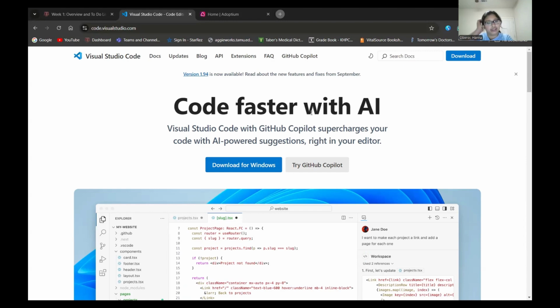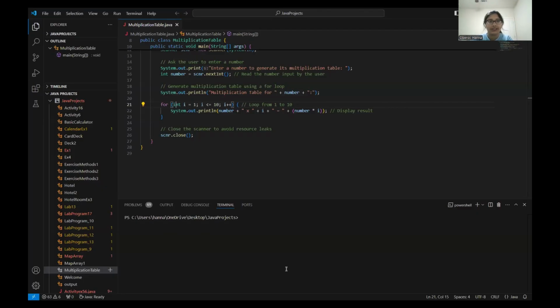Once you download it for Windows, then after you go through selecting what location you want to place it at and accepting the terms and agreements, it will look like this. This is how Visual Studio Code will look. So I already have Visual Studio Code downloaded on my laptop, so I'm sorry I couldn't show exactly how to download and run it. But this is basically what this application looks like.